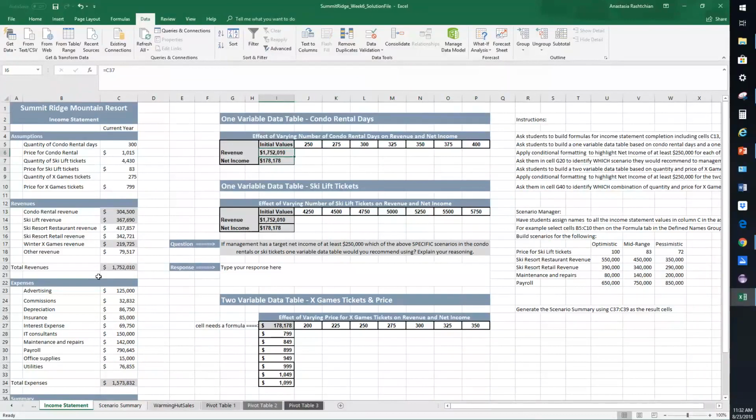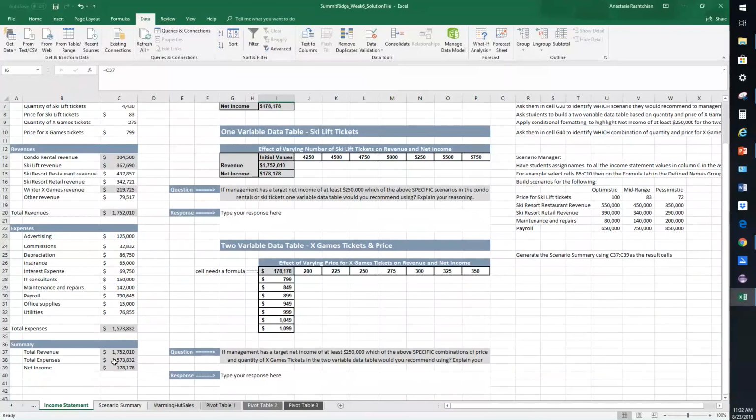Now, if we click on revenue, we see it equals C37. When you click on C37, it says it equals C20. So C20 is a formula. Since it's a formula, we can then use it. If we were just to type in the value, it would not work.